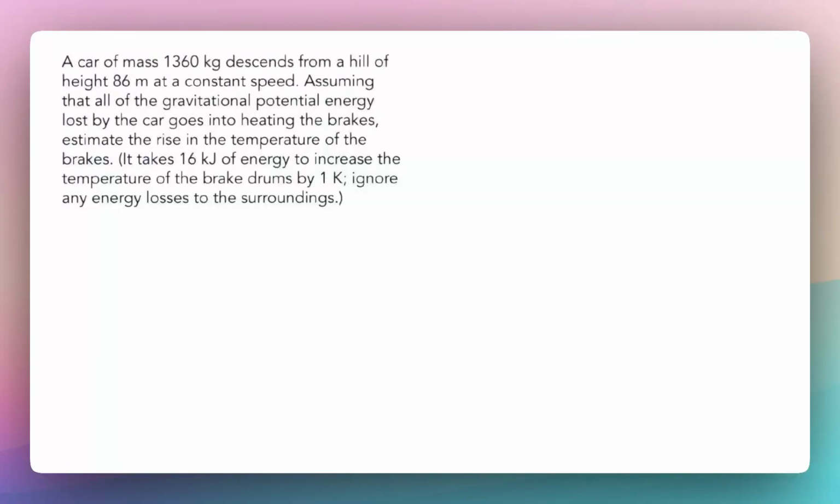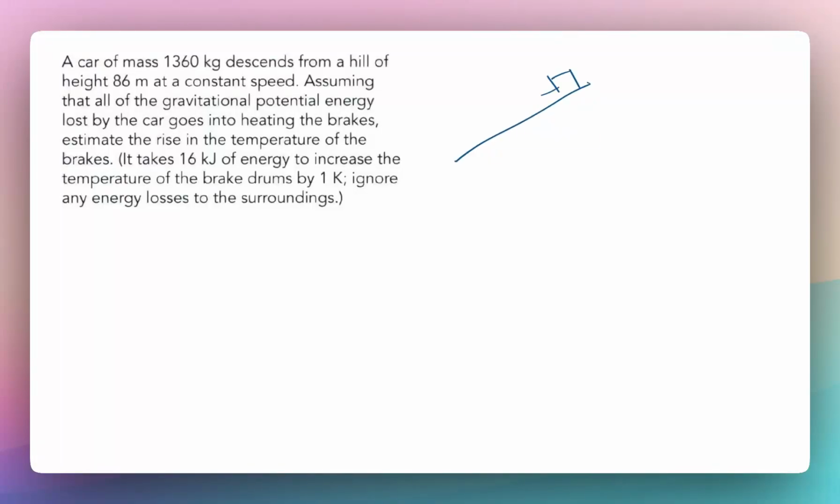So in this problem, again, we are going to apply the law of conservation of energy. Maybe the heat this time is not going to come from usual sources like the heater or anything, but the principle remains the same, right? So it says a car of mass 1360 kilogram descends from a hill of 86-meter height, right?